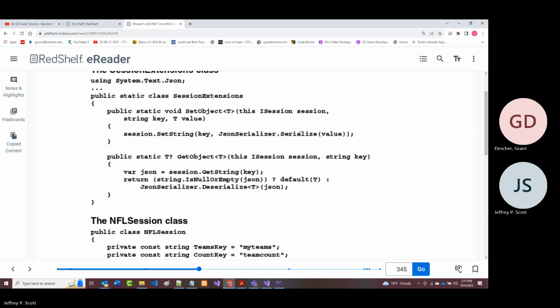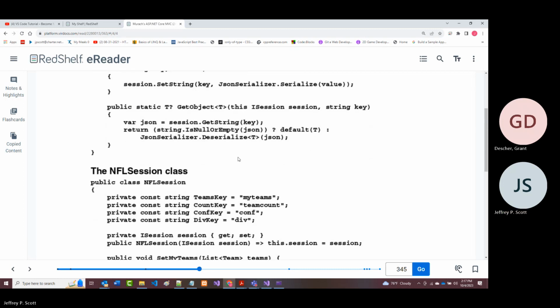And in going the other way, what they're saying is if it's not null or empty, don't do anything. Otherwise, you're going to deserialize, which is again taking that big string and breaking it up into its individual components.